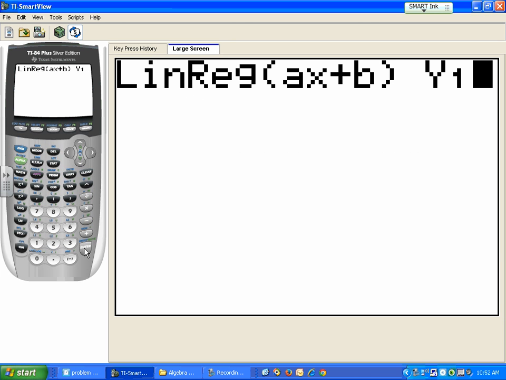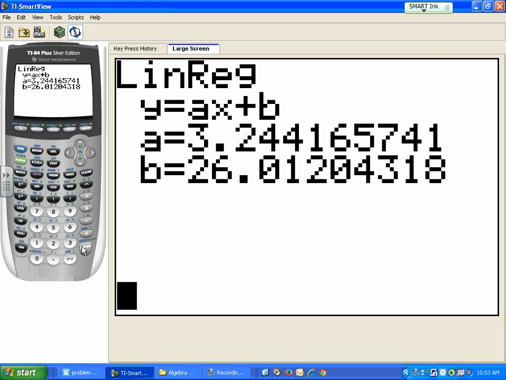make sure this is the only thing that's on there, because I know that there's been an issue where you go back and you accidentally hit stat again, and you go back and you fix it, this is always sitting out on your home screen. So it needs to just say linear regression, that's what we're finding, and then put it in Y1, which is what that means. If that's all it says, and you press enter, you should get your equation. Now that's a pretty messy equation. I rounded it earlier and didn't come out with the exact numbers.